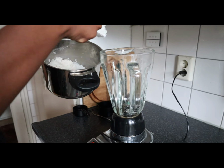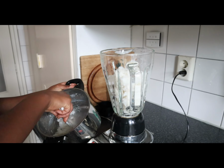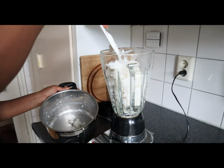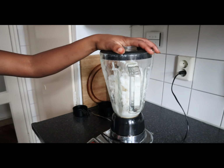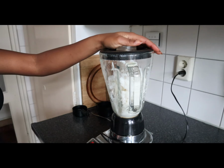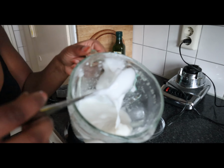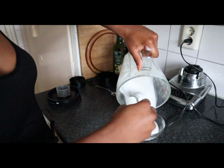Okay, the next step is to blend the rice. As you can see, the rice looks very cold. I let the rice cool down for way too long and I put too much rice in the blender, so that won't be good. But any tips for me? Do not put too much rice in the blender if you want to have this creamy rice. But I ended up reducing the amount of rice in the blender, so now I have my creamy rice.